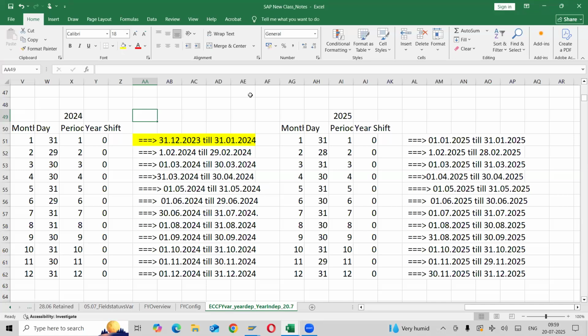Hope you got my point. That's the only request I'll make. Because if you create a variant like this, you will create Z5, Z4, something like that. And if you are getting dump errors, then our class will be totally killed. If 10 people are working on that and 10 people create it, then 10 people will get an issue.